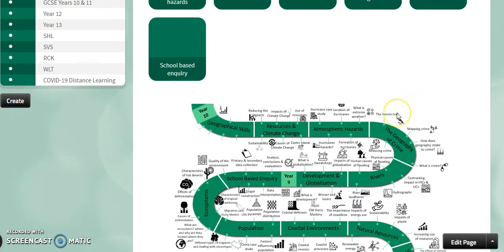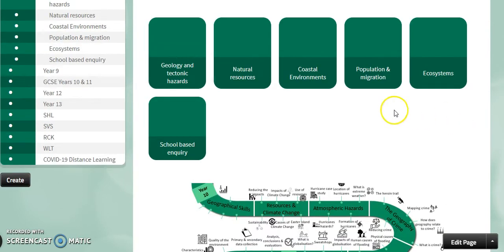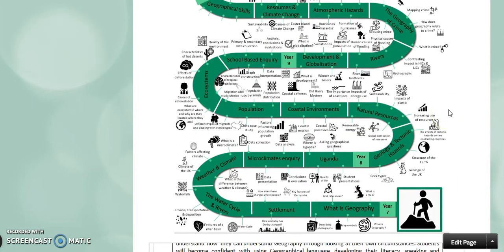Now, as we start off in Year 8, we're building on the work that we've already done in Year 7. So we start off with the geology of the UK and the different tectonic hazards that geology, the lithosphere and rock types can create. So we look at the different main rock types, the geology of the UK, and then we also look at the structure of the Earth, which will then help us to understand how and why tectonic hazards occur, but also looking at some of the impacts that these hazards can have on people. So really linking the physical and the human geography together.